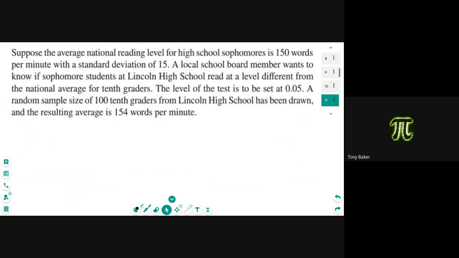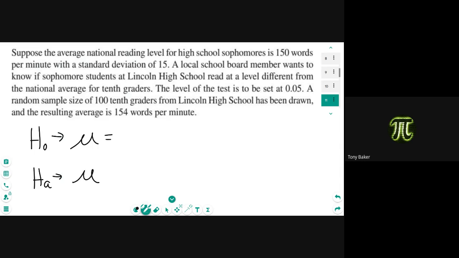What do you mean? Oh, don't worry about that part yet. That's the significance level, which I'll talk about in a second. So it's going to be mean. Yes, this is mean because it's the average. So my null hypothesis is the mean equals something, and my alternate hypothesis is the mean and then something.